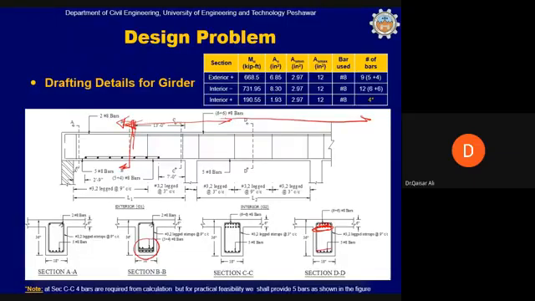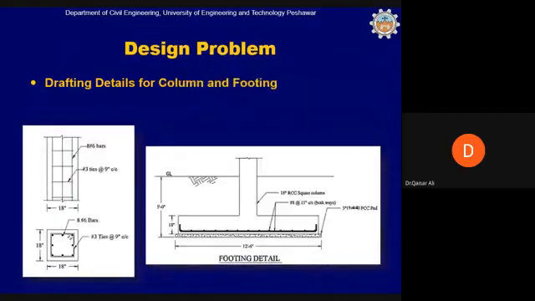Similarly, if you look at the stirrups, stirrups have been provided number 3 at the rate of 9 inch center to center up to this location, and then in this location number 3 at the rate of 3 inch, and so on. Similarly, you have column reinforcement. This is all about today's lecture.